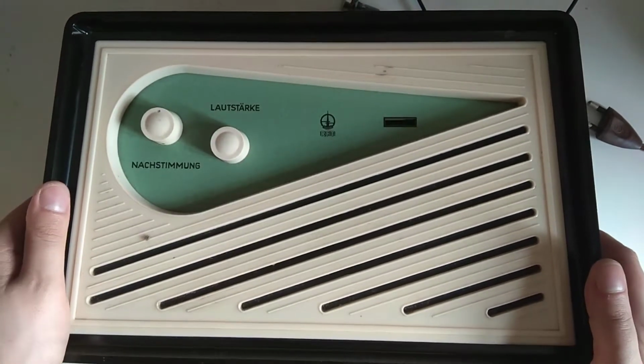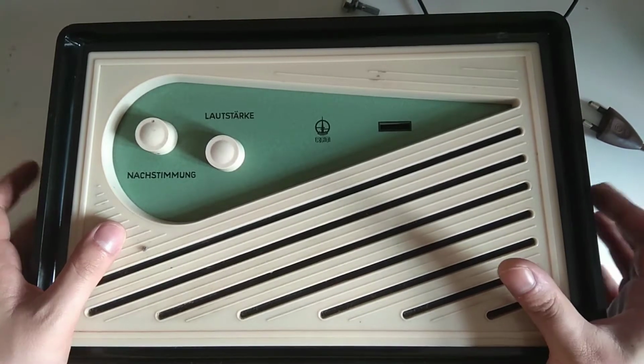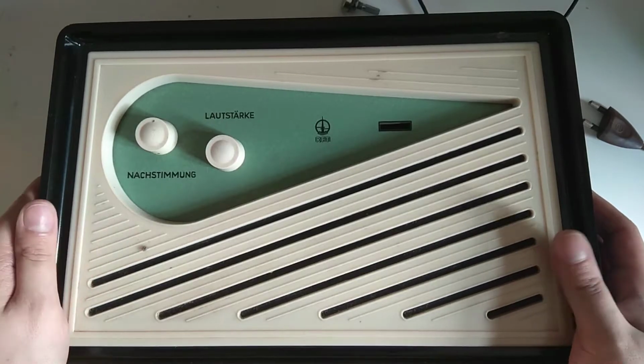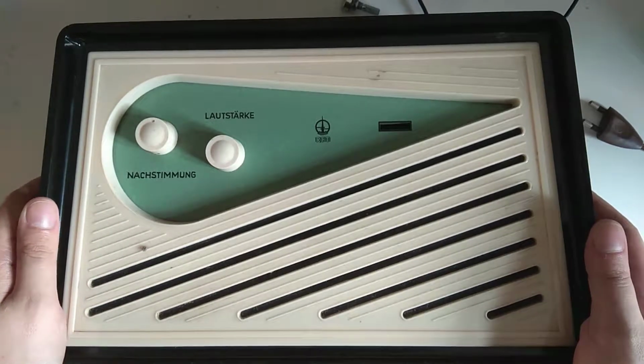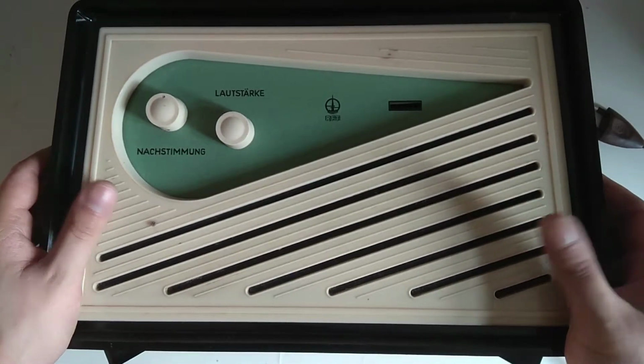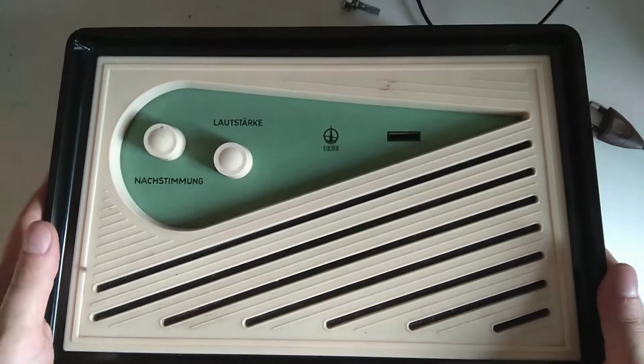What we are going to look at today is this old East German radio, which has a bit of an interesting history behind it. It's a very Cold War, communism kind of thing. It's actually very interesting. So, this is the front.